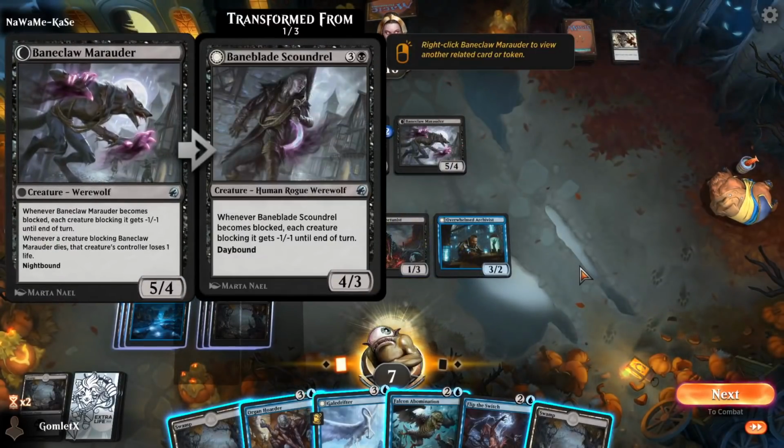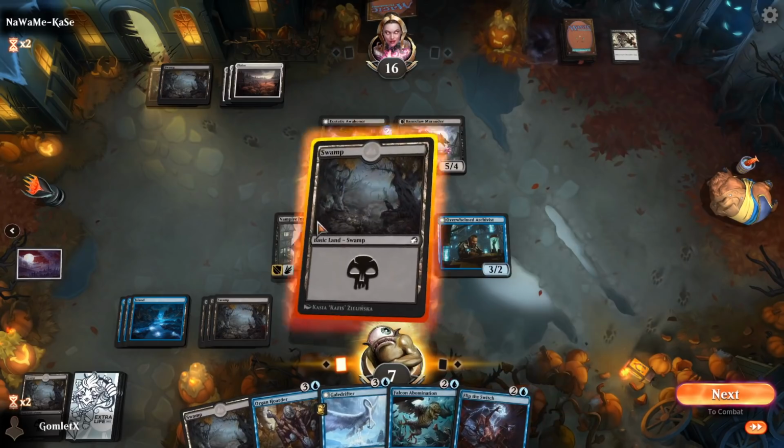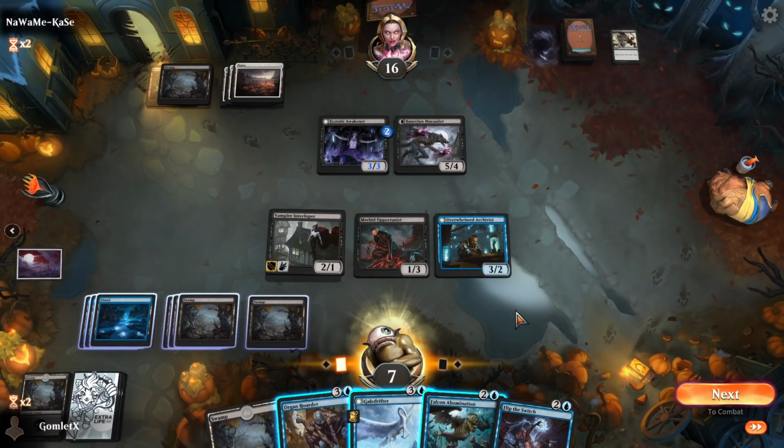They do flip to Knight here for the Baneclaw Marauder. Now we lose a life for every creature that we block it with. Oh, wait, no. Whenever a creature blocking it dies, we lose a life. Okay. So pretty big deal there. Definitely want to get more blockers out.